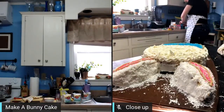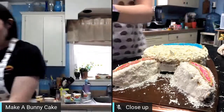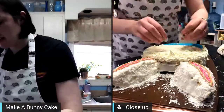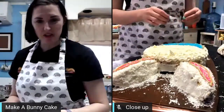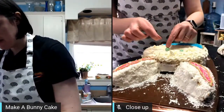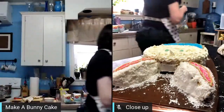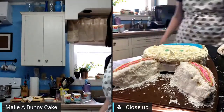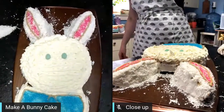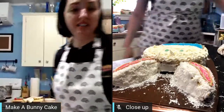What else do I have over here? Oh, I had green sprinkles I was thinking about using. I'm going to see how he looks with a couple green mini eggs for eyes. You know what? I think they're going to be adorable. So I'm just going to plunk those down. See, they might be a little bit close together. But you know what? Sometimes that happens.